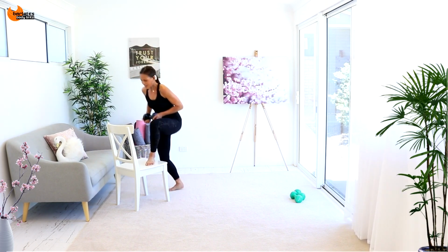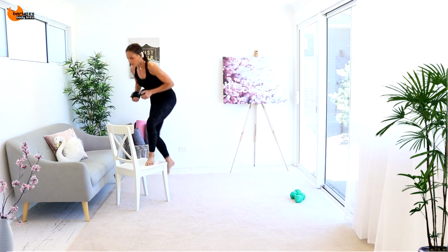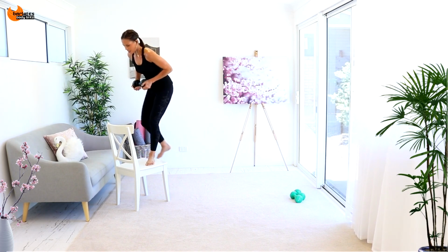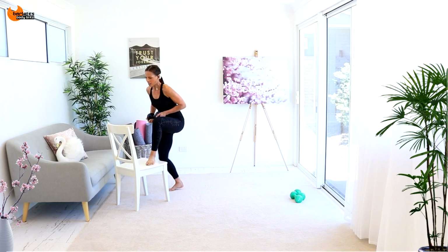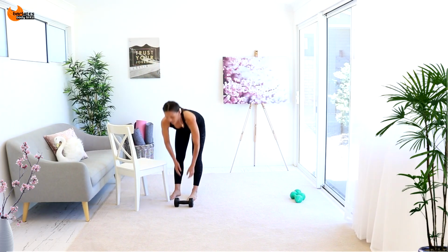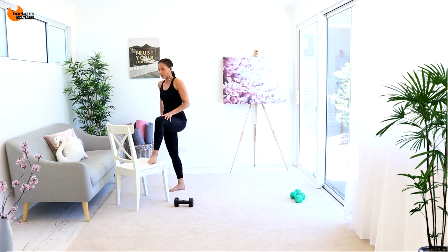Six more. Six. And five. And four. And three. And two. Push through the glute. Last one. Come down safely. Put down the weight. Now, remember those arabesques? Put your leg back on.